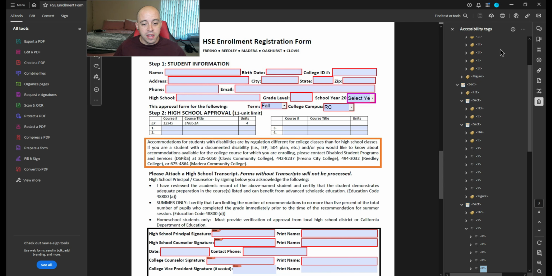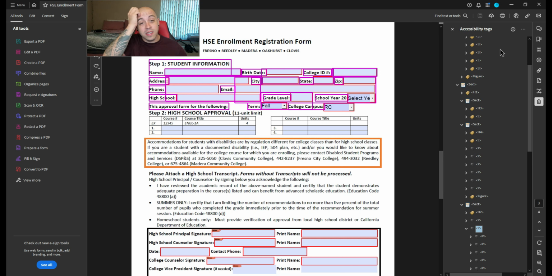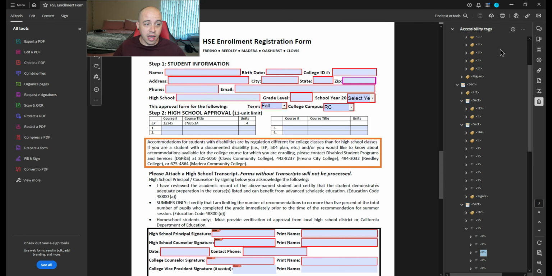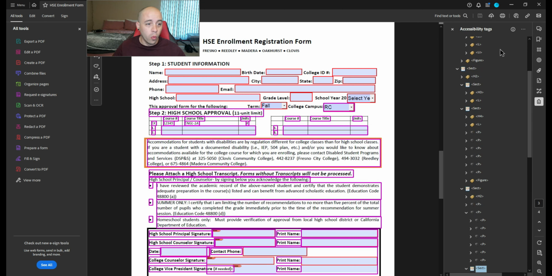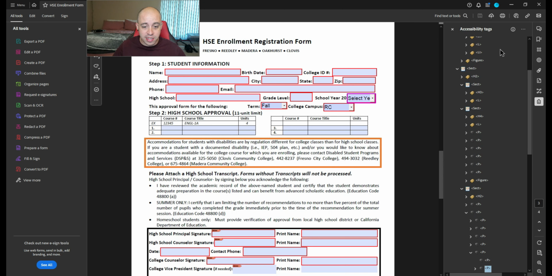Oh yeah. So forms are always one of those things that confuse people, and this appears to be one of those instances. So when I select this P tag, it has all of these other P tags nested inside of it with the various form aspects inside of the content.